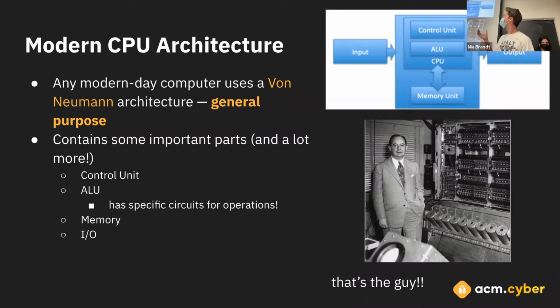And then we have inside the computer a CPU, which has a control unit, which is in charge of executing cycles in the CPU. So the way a program runs is it fetches one instruction and then it executes that instruction and then it fetches the next instruction in this continuous loop. So we have this control unit in charge of fetching those instructions and running them. And then we have the arithmetic logic unit, the ALU. This unit is in charge of arithmetic. It does addition, subtraction, etc. And these are all within the CPU.